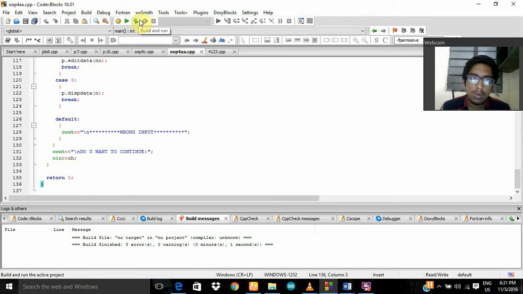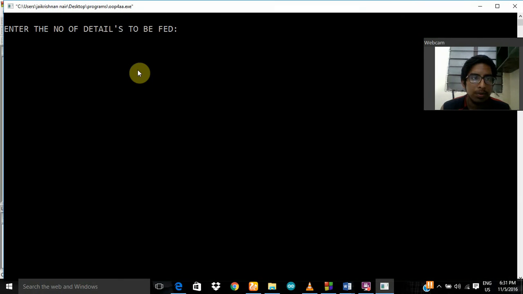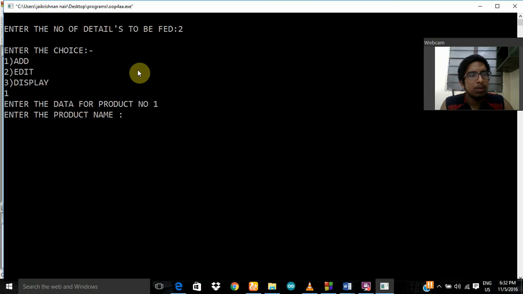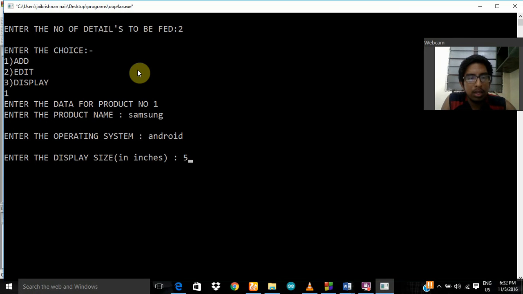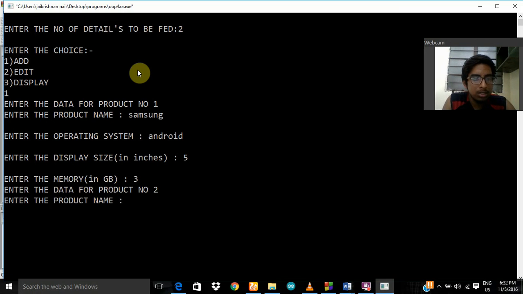Then we'll go to the output. You have to enter the number of details to be fed. Enter the choice 1, product name number 1, which is Samsung, operating system Android, 5-inch phone, 3 GB.